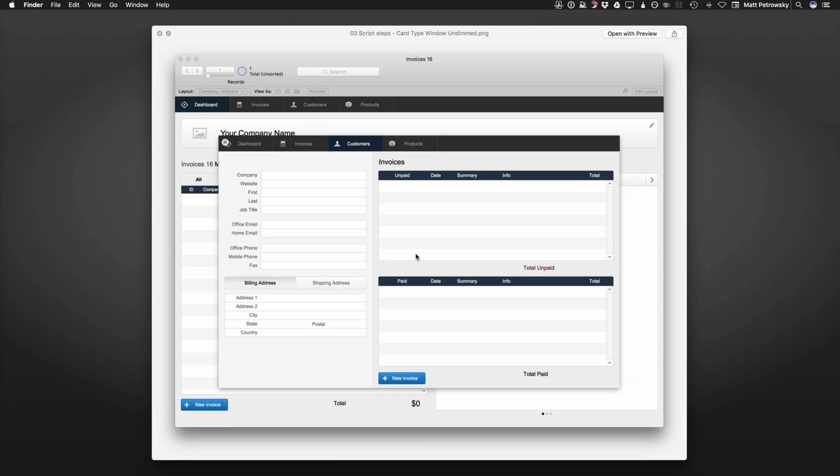We can turn off the dimming of the parent window, and the only thing that we can't control, which I wish we could, all they needed to do was give us one single checkbox option, was the shadow. We cannot turn off the shadow of the card window. But what you can do is make a window by repositioning the card window to be the exact same size as the parent window.